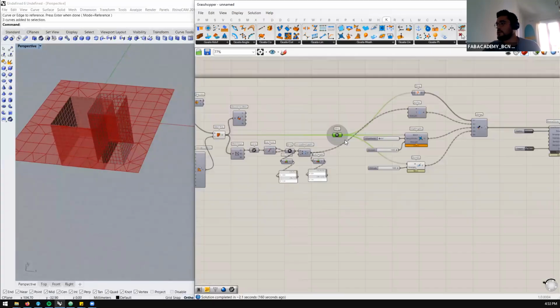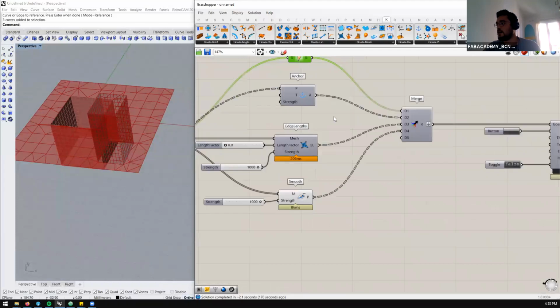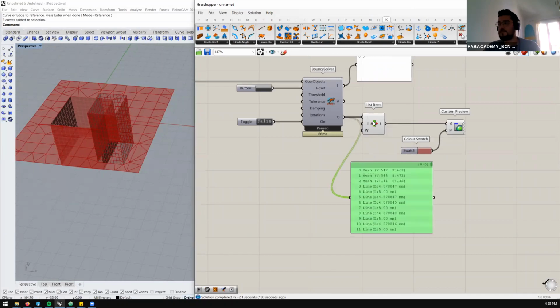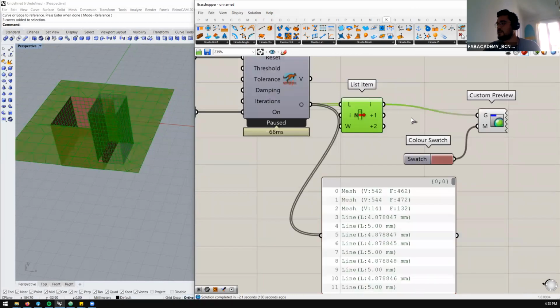And the component mesh is supposed to show the mesh. The first 3 things to show, because we have 3 meshes, are going to show up here. What happened? Why do we only discover one of them? Because actually we have 3 meshes and we have a list item only for one of them. So let's fix this and let's connect both to the preview.